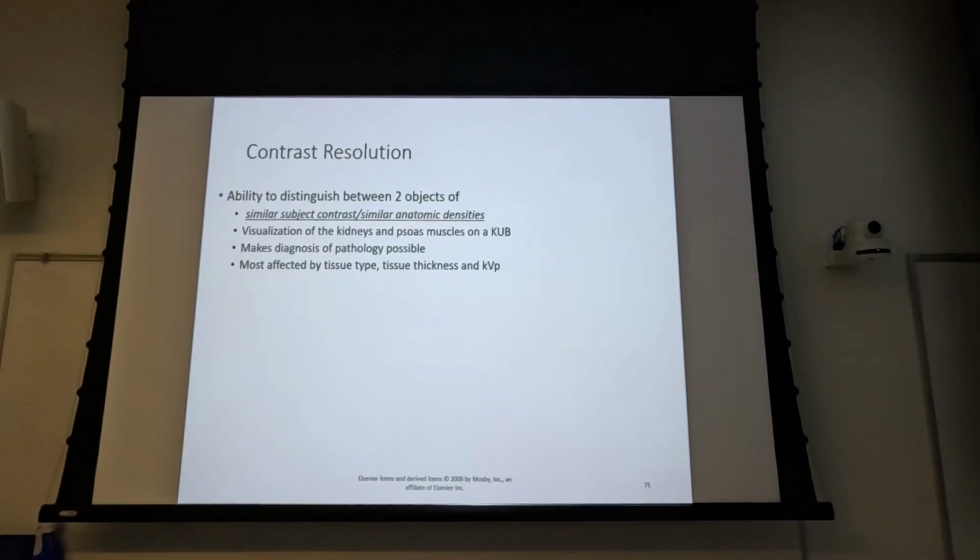Now you've got to have both, and sometimes we have a tendency to confuse one for the other because they're hard. You can't have one without the other. If you have spatial resolution without contrast resolution, the image is all one shade, and you can't make out any differences, right? So you have to have the contrast resolution to make the spatial resolution stand out. At the same time, if you have good contrast resolution and everything is pixelated, you just can't see anything that way either, right? So you have to have them both.